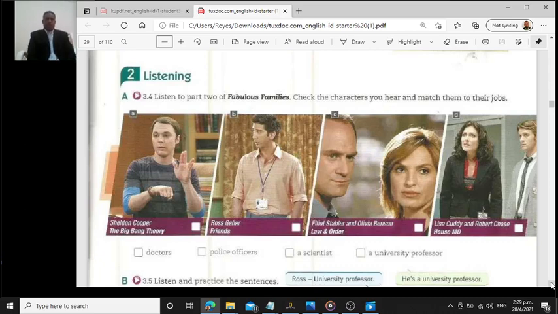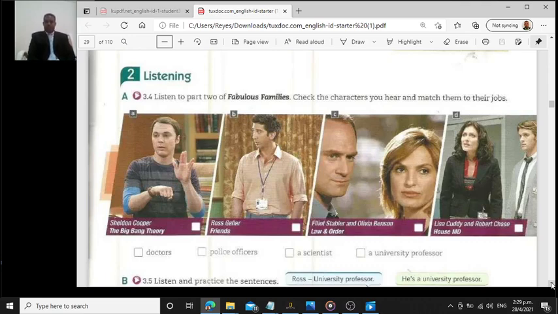All right, in this case, the idea is that you can know and check according to what they say if they are doctors, police officers, scientists, or a university professor. Right, from those that you have there, even though I don't have the audio directly, you can get the audio and check who is a police officer, who is a doctor, who is a scientist, and who is a university professor from the ones that you got there.